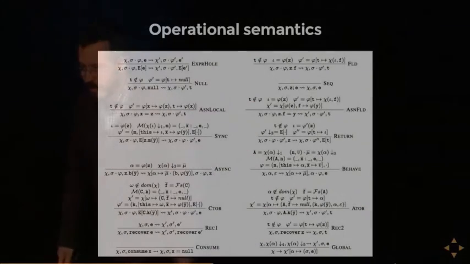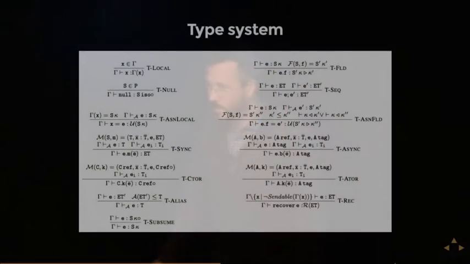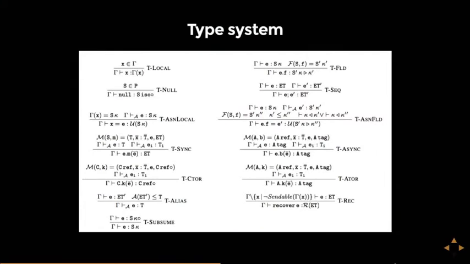So this does mean that Pony has an actual operational semantics. This is the operational semantics modulo pattern matching. So the pattern matching hasn't been formally specified yet. And a formally specified type system. We have a hand proof, not a mechanical proof, that the reference capability system is sound. Hopefully we'll get a chance to do a mechanical proof on that as well.